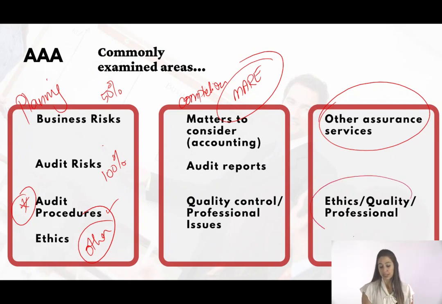Then, of course, they generally fill it up with another kind of question. It can be matters, it can be ethics, can be quality, can be professional. Ethics has been tested in all three questions before. Not very commonly, in most cases it's tested in 1 or 2 questions, but it is a very big deal.